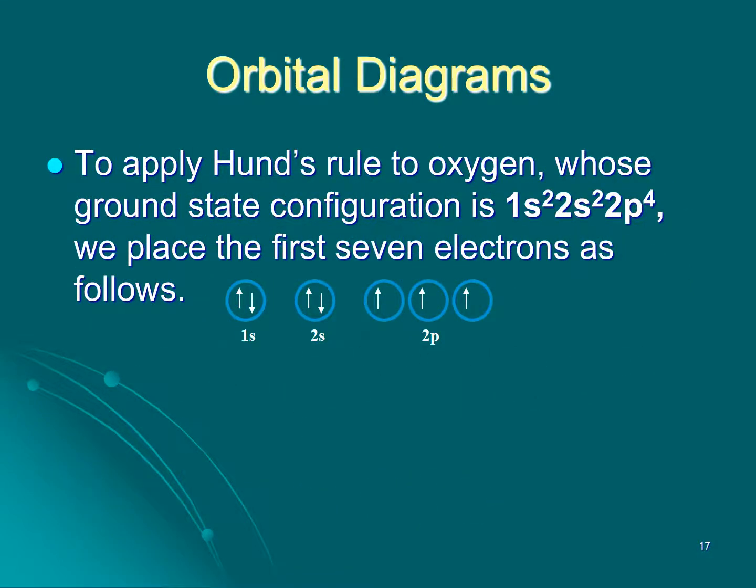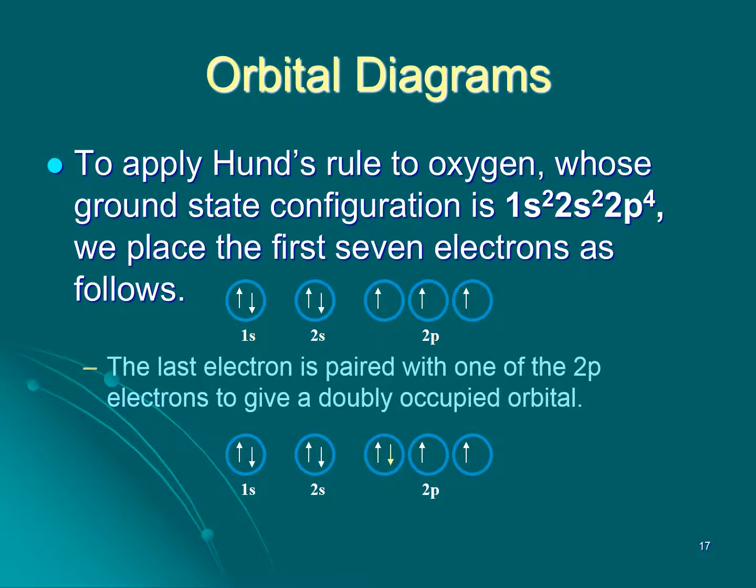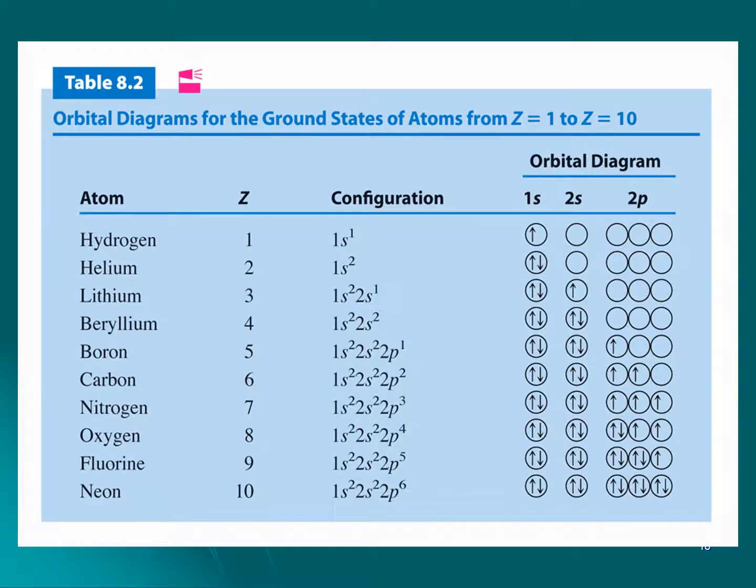So as you can see here, this is nitrogen, so 1 more electron, 2p3, has 1 in each orbital. And then for oxygen, the next electron, instead of going up to the next highest energy level, it would definitely want to fill up this subshell first. So now it will go ahead and pair up to the first orbital, and then if you keep going, you'll fill up. I think that's on the next slide. And then you can see for fluorine, you end up putting 2 in each of the first 2 and 1 in the last one, and then finally neon fills up that subshell.